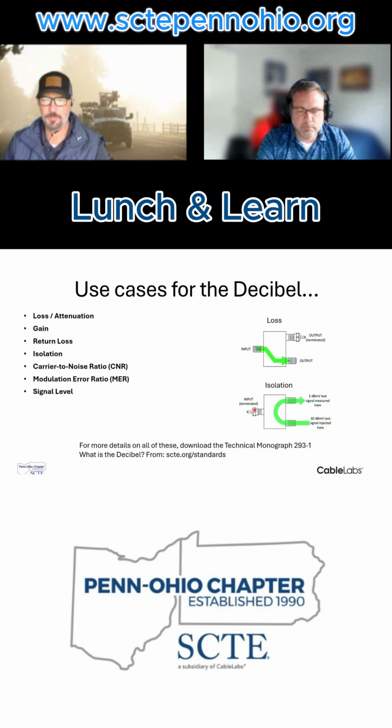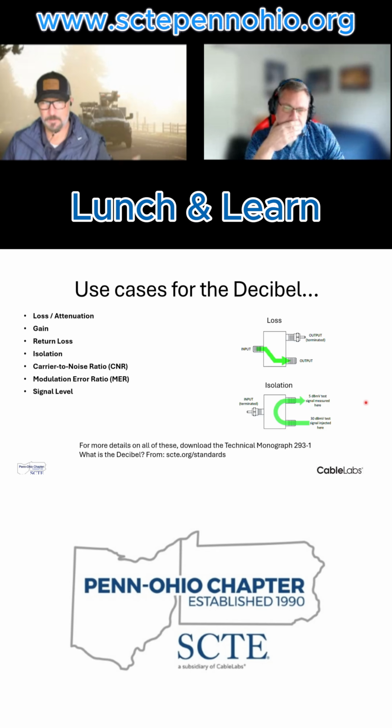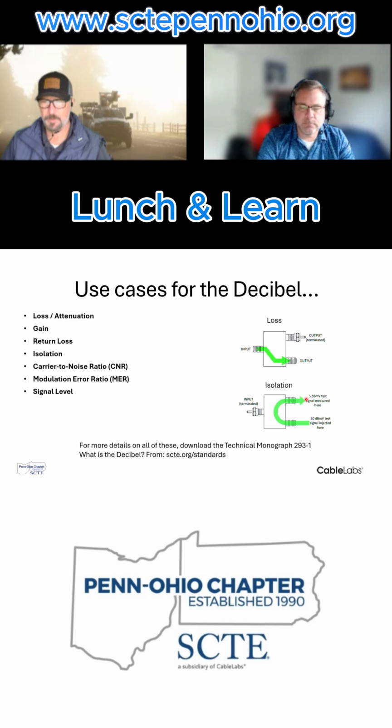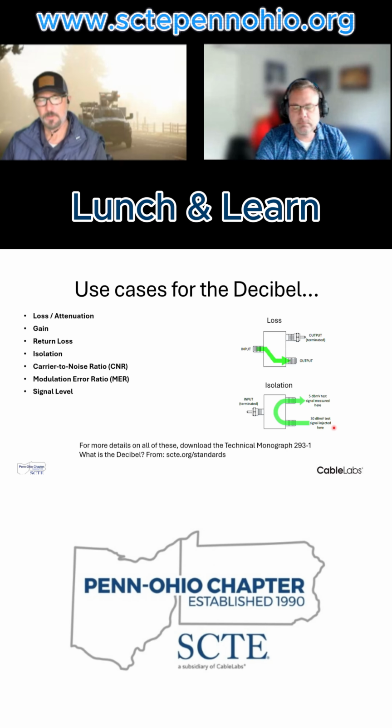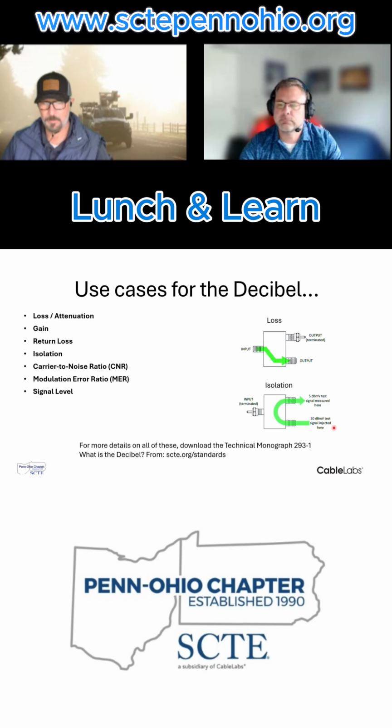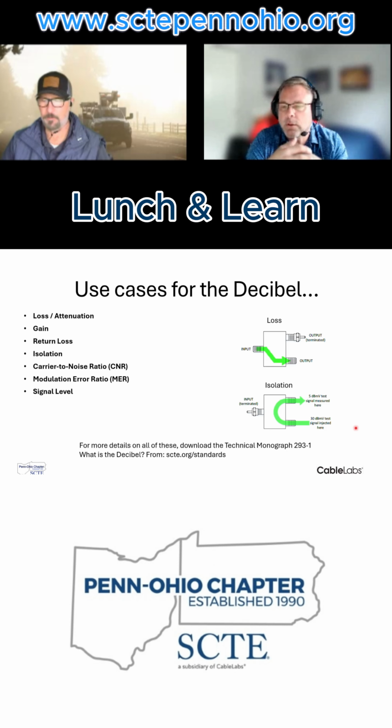Now let's imagine that the input is not terminated and that you had a drop connected to the splitter. This leg was feeding a cable modem, and this leg was feeding a video set-top box. Okay. So there are return signals coming from each of those devices back towards the head end, right? So your video set-top box typically has an out-of-band data carrier that it communicates on the upstream, but your modem also has live energy that it has to transmit back to the CMTS in order to remain connected to the network, right?